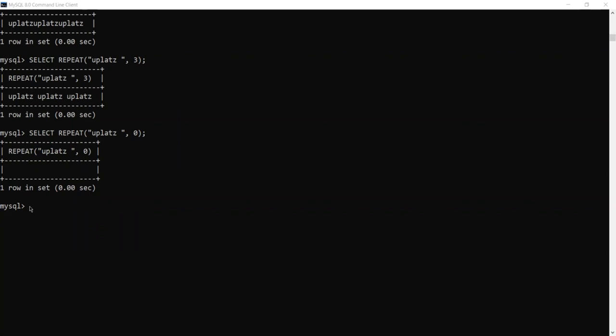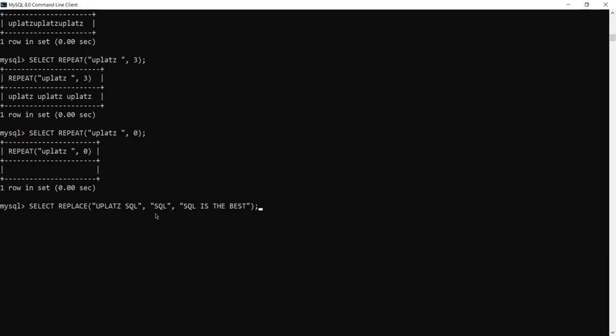Now let me demonstrate it to you. I am using the replace function, then I have uplads dot uplads SQL maybe. Now I want to replace SQL with SQL is the best.